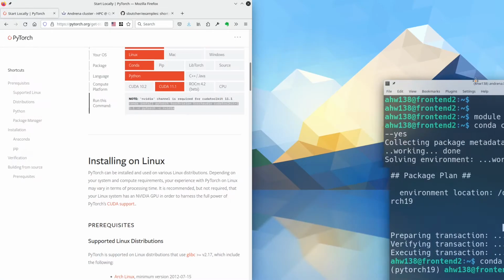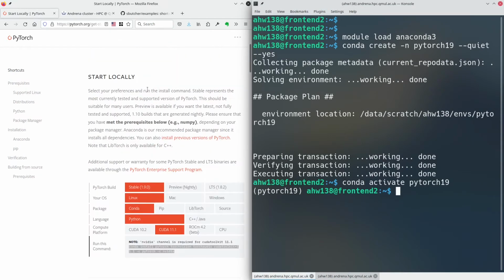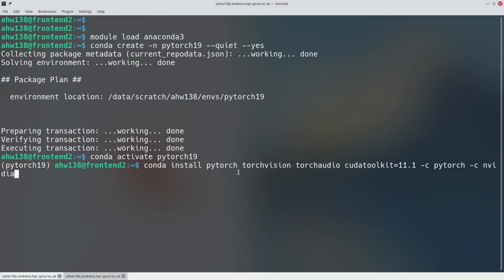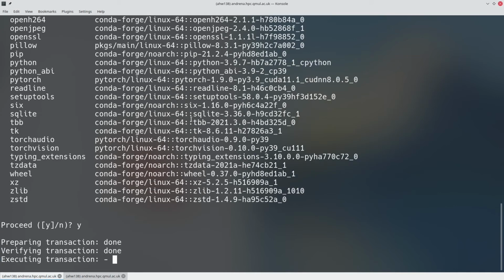Now finally, to actually install PyTorch into our environment, we follow the instructions on the PyTorch website. We've selected conda, Python and CUDA 11.1, and we can copy and paste this command into our active environment. Confirm yes to continue when prompted, and the installation will take a couple of minutes. I've sped up the sequence a little bit here while we're waiting for the packages to be installed, but note that CUDA Toolkit is installed as part of this process, so we don't have to additionally load it as a module when we run our job later on.